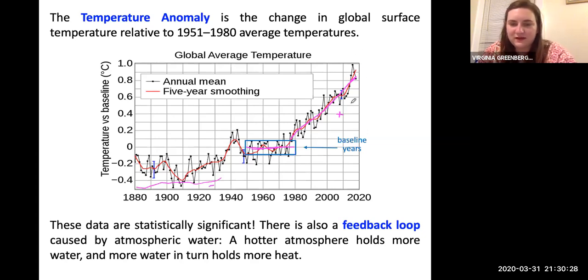And this can be a problem when we think back to vapor pressure and water, because we know that as we increase our temperature, we're going to increase the amount of water in the atmosphere, which will then increase our temperature. So we get our positive feedback loop. And so the goal of current efforts is to try to taper this curve so that our increase is not continuing at such a steep rate.